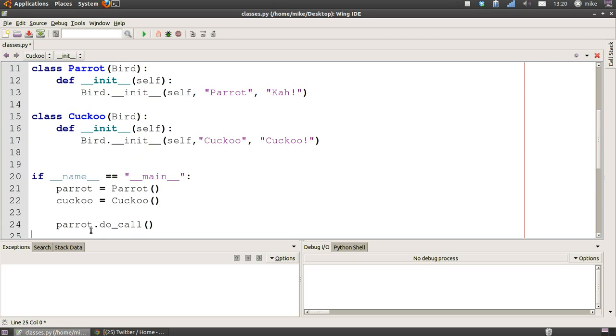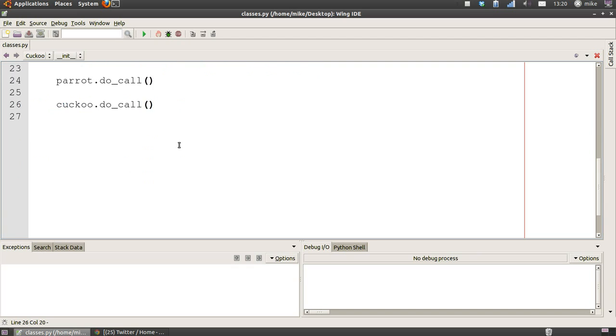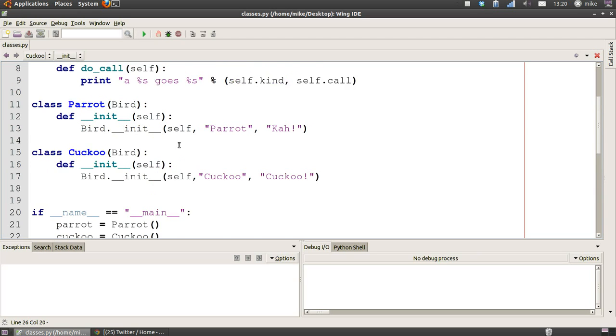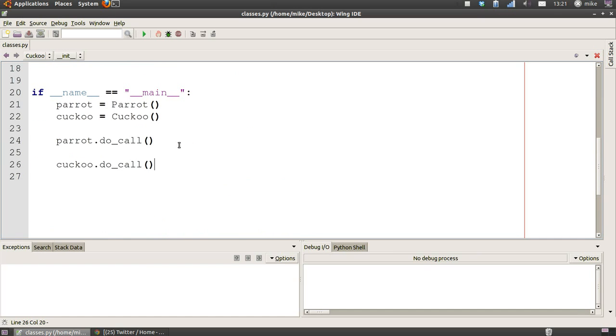So we're also going to get the cuckoo to do their call also, and that should basically output, if we're lucky, that a parrot goes car and a cuckoo goes cuckoo, if all goes well. So let's run that.